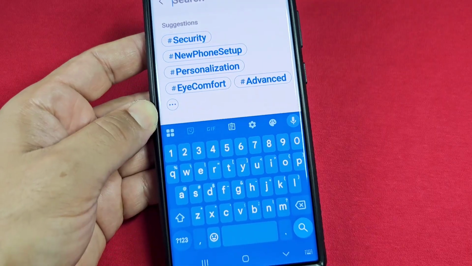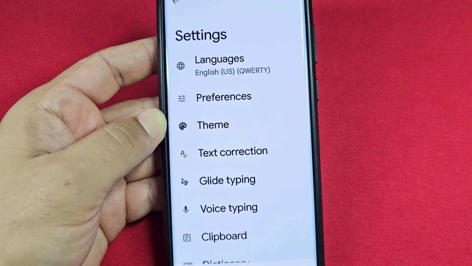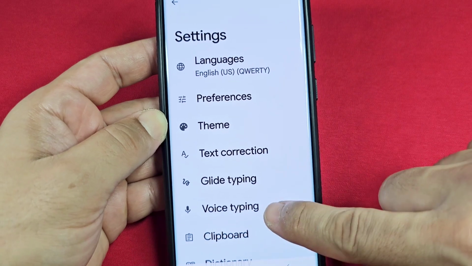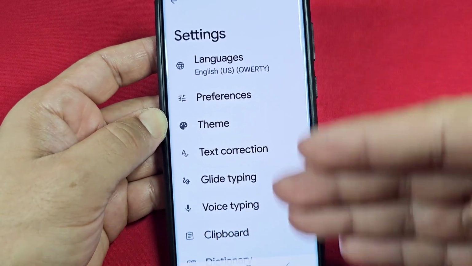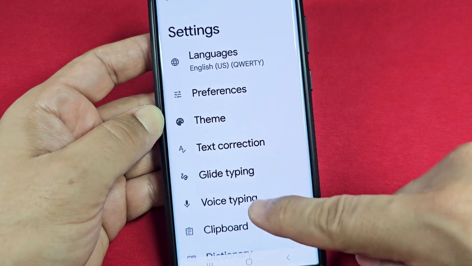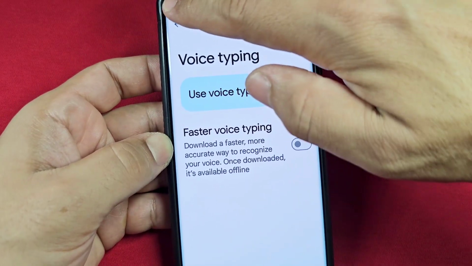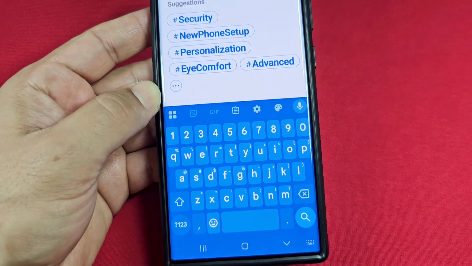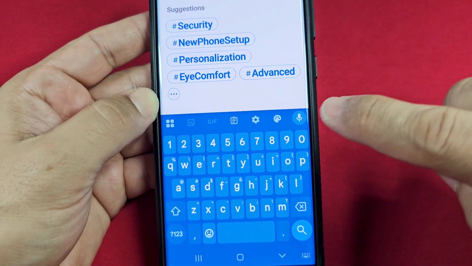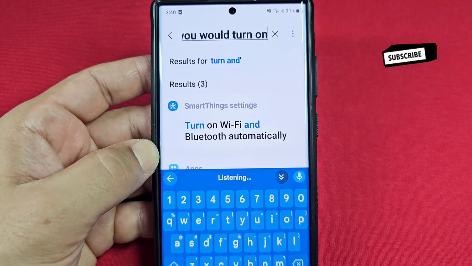So when your Gboard keyboard is all shown up, tap on the settings right there. And from here, you're going to see these different options and you'll see voice typing. This is the late 2025 update, so you should have a layout that looks like this here. You'll find voice typing and go ahead and turn it on. And once it's turned on and you're back to typing now, you'll tap on the mic itself here. And this is how you would turn on voice typing.